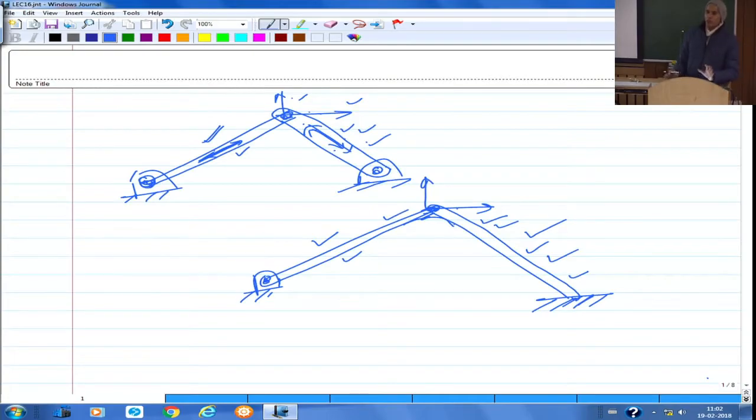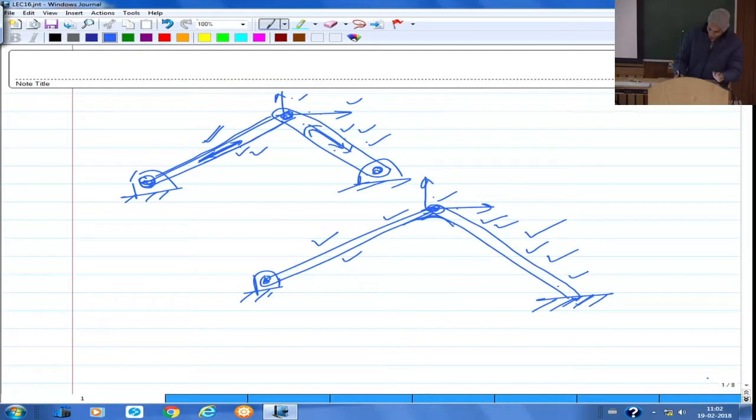So truss means you have to make sure that the member is undergoing only axial deformation. Although when it deforms, it might rotate a little bit, still it will not bend. If it was initially straight, after the application of the force, because all these joints are pin joints, this will remain straight, this will remain straight. As a rigid rod, it might rotate, and then it might get compressed or elongated. But if it was initially straight, it would remain straight. But here, if this is the situation, either these are rigidly connected, or here there is a pin joint and at this location it is fixed.